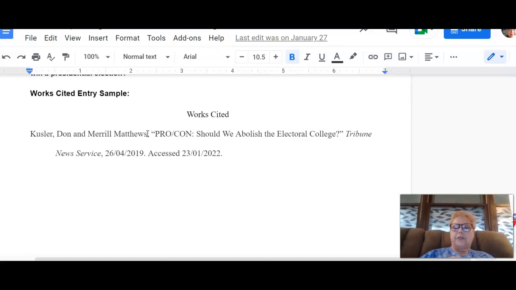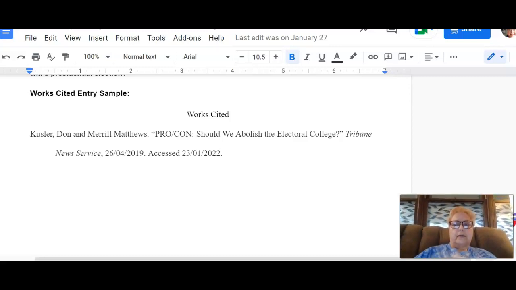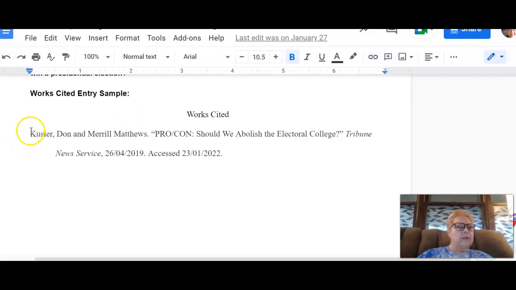So, if you need to go and look at that again, now, or after you've written and you want to clarify it, it tells you all about the works cited. But I've given you an actual sample, I did it for you, in other words.